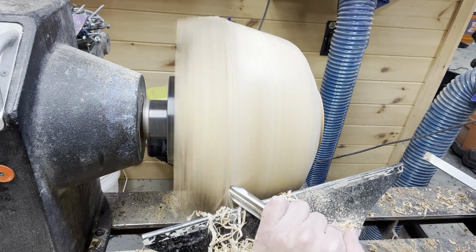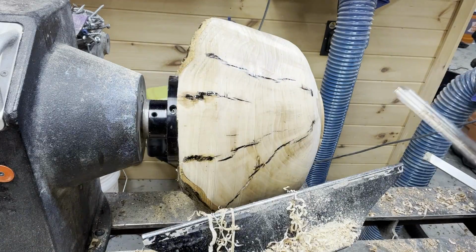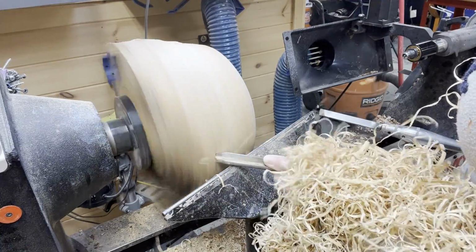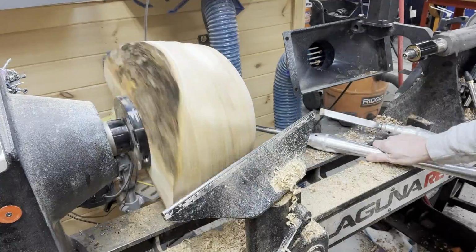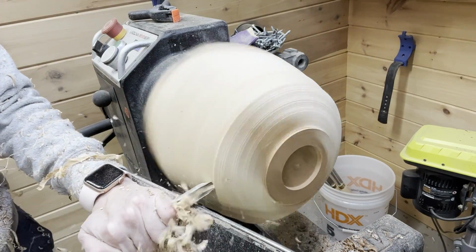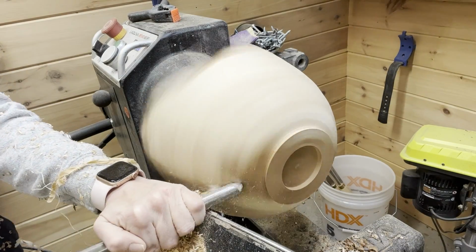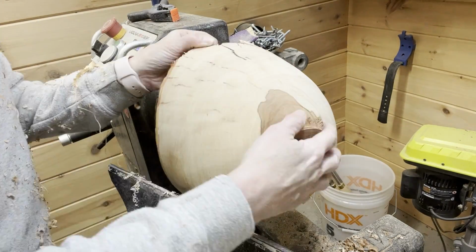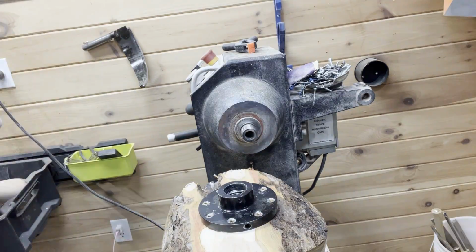Push cut here. Again, the piece, especially at the rim there, it's not completely balanced because there's a chunk missing and it's just not in balance. But as you can see, the shavings are coming off pretty easily, lots of them. Now it is starting to look like a bowl. Checking it out before flipping it over and taking the faceplate off and putting it in the 4-jaw chuck.